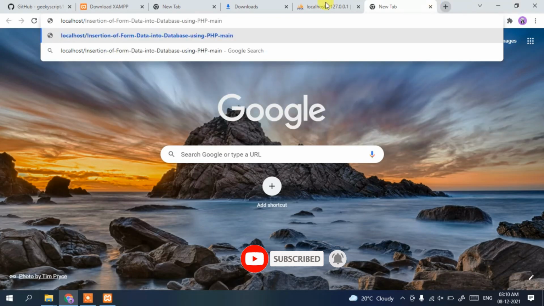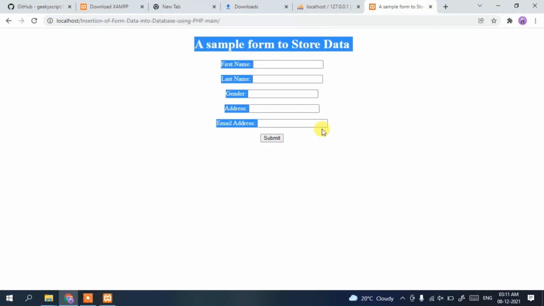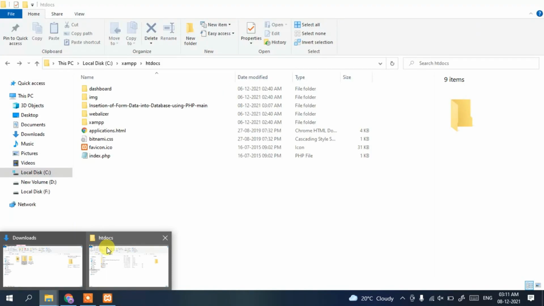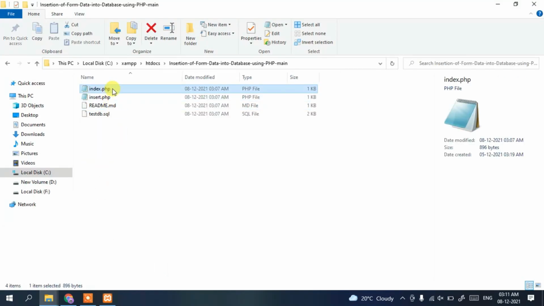Paste that same folder name that we have just copied, then enter, and you can clearly see that our PHP project has started running over here. So it is actually running from this code that we have written in this index.php.